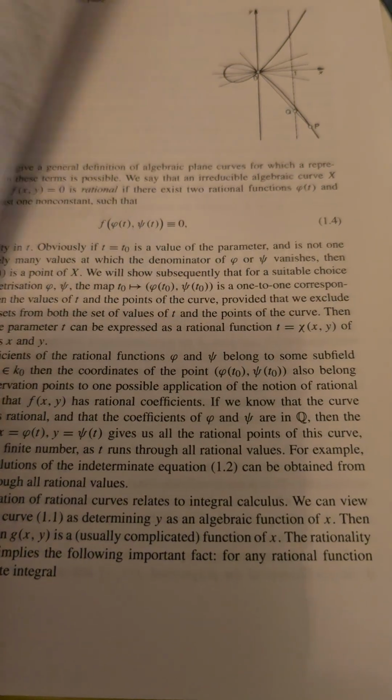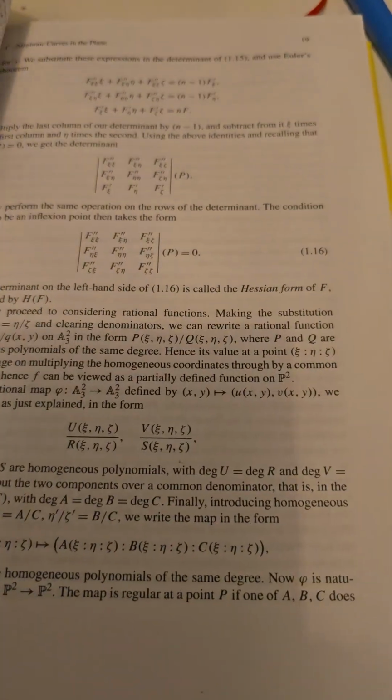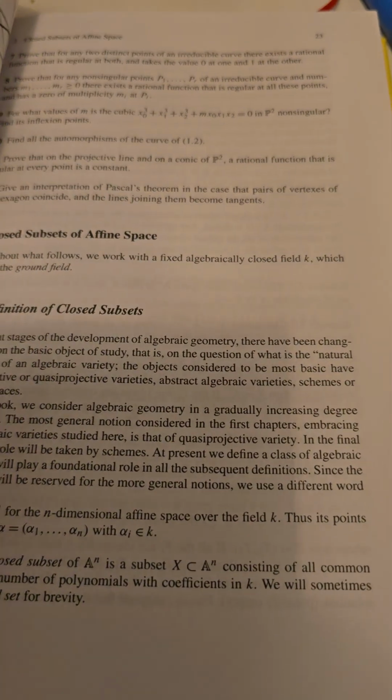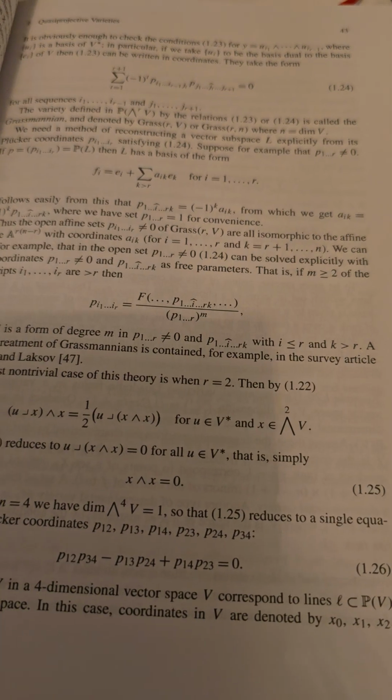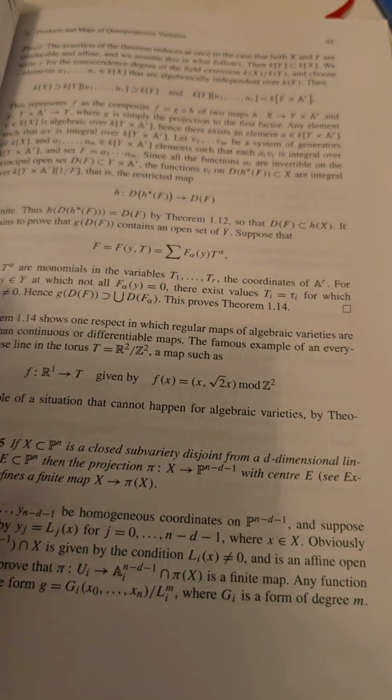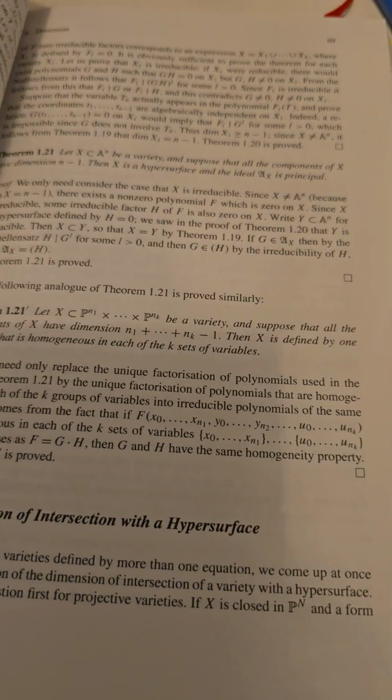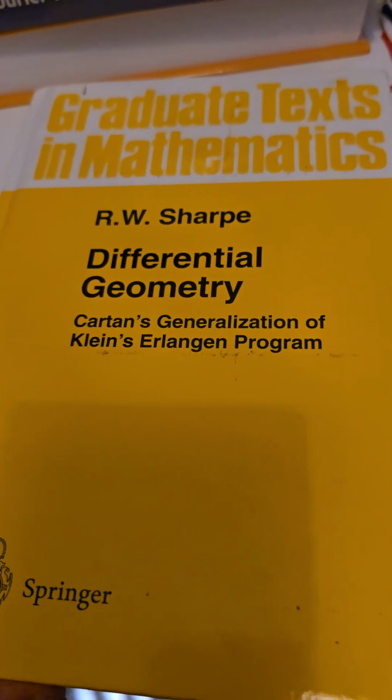So yeah, I don't really like this book. I think his way of explaining is a bit off. I really don't like it. Or maybe it's just me not liking algebraic geometry too much. But yeah, I didn't really particularly care for this book. In fact, I had a really tough time during my PhD to find any algebraic geometry book that I really like. Again, maybe it's just because the field is not for me, or maybe it's because all books are crap, I don't know. Here we have Sharpe, Differential Geometry.